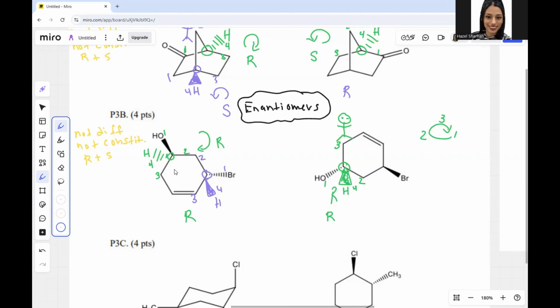So you can assume that S is wrong and do R, or you can draw a person that's facing the hydrogen that's facing away from us. Or the other way, which is you switch out the fourth priority group with whatever number has a wedge, which is 1. And then you give this 4 to here. And then the next 2 will just switch by default. And this is 1, 2, 3. We have clockwise, which is also R.